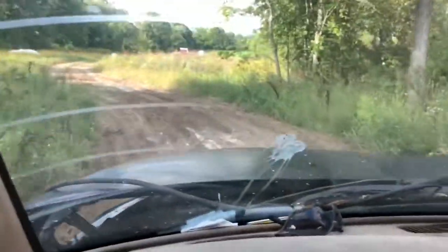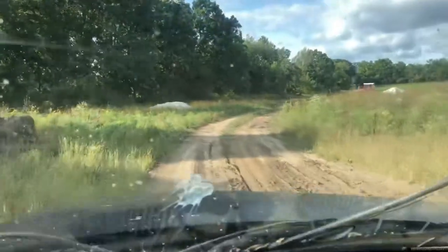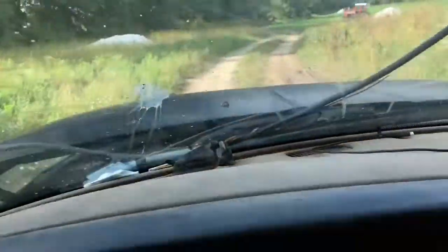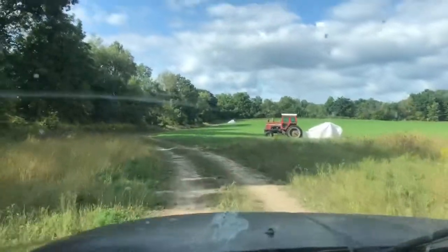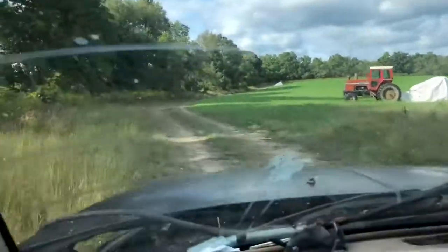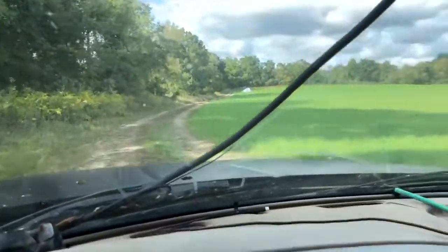So let's get my third and fourth cutting alfalfa done here. And now I'm trying to wrestle up enough gas cans to drain the tank. It's in the Rural King parking lot.